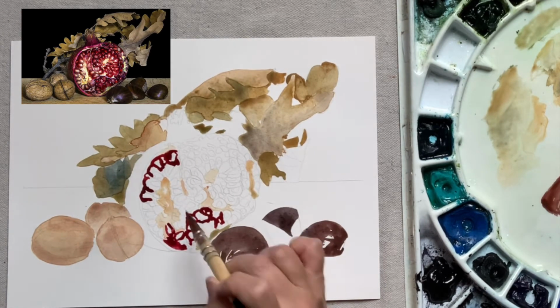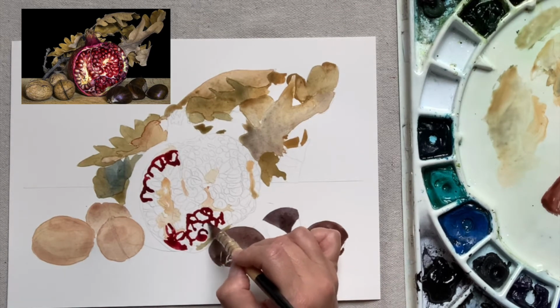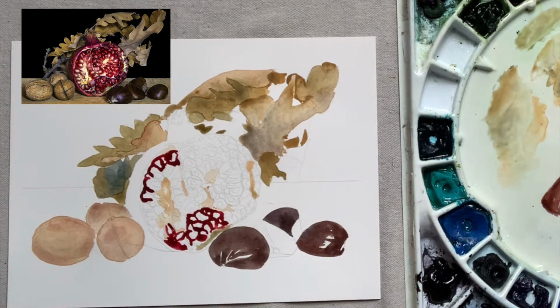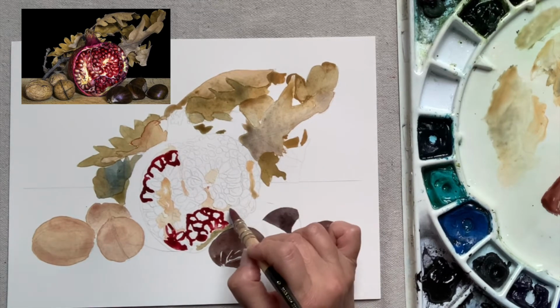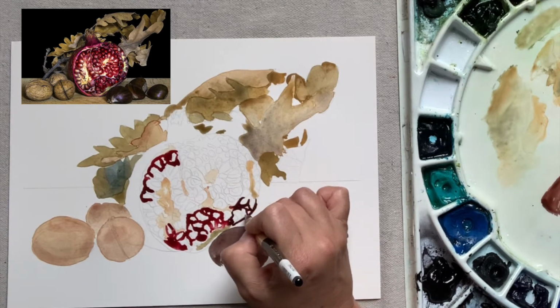In some areas, I can see the red around each seed, but in other areas, I just see abstract shapes that are quite dark red. So I'm following the reference photo somewhat closely, but I'm not doing this with a small brush. I'm not getting overly detailed. And notice I'm painting with just the tip of my brush.